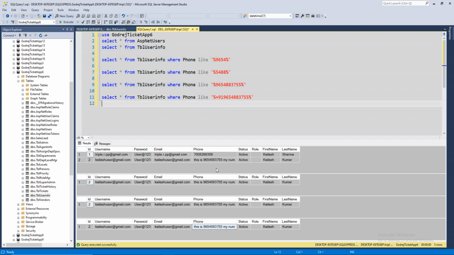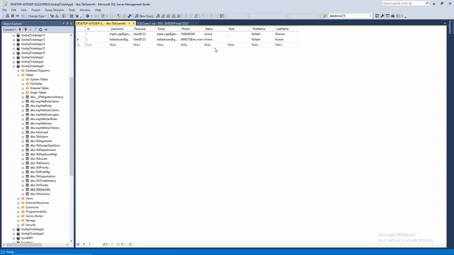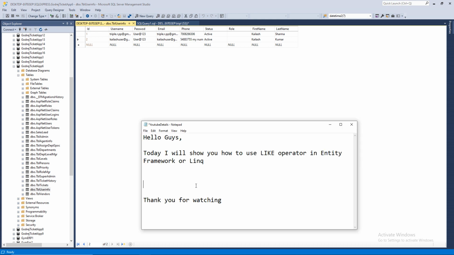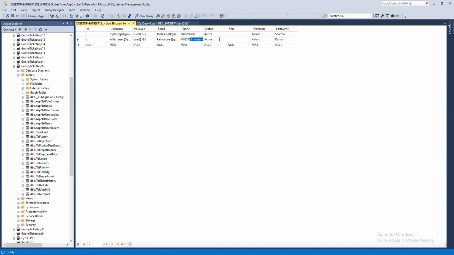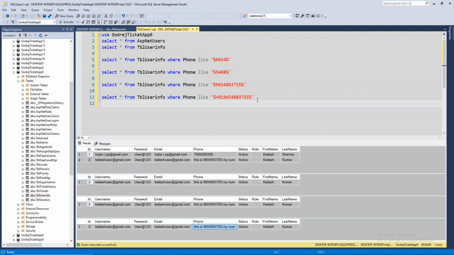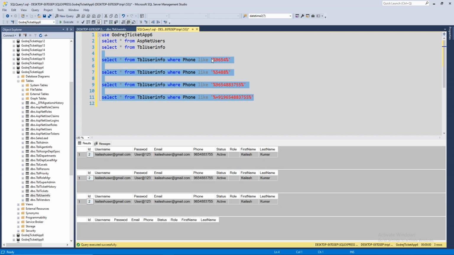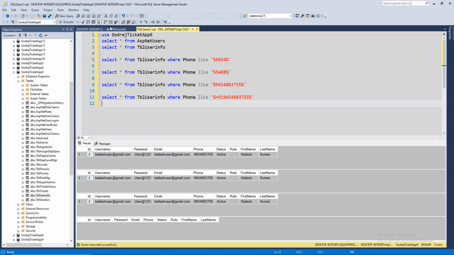So even if I change my sentence, say, this is my number, let me just do a copy, and I just have the phone number here. Is it still giving us results or is it not? That's what I'm going to see here. Yes, as expected, the first three statements give us results, and the last one will not. So let's leave that one and work with the others. Pretty much we are looking for a part of the string from a longer string in the column, and it's giving us results.